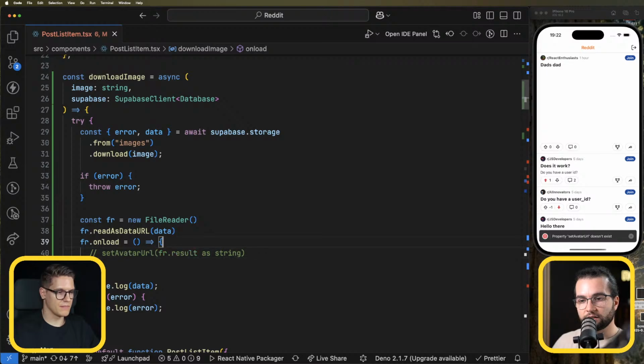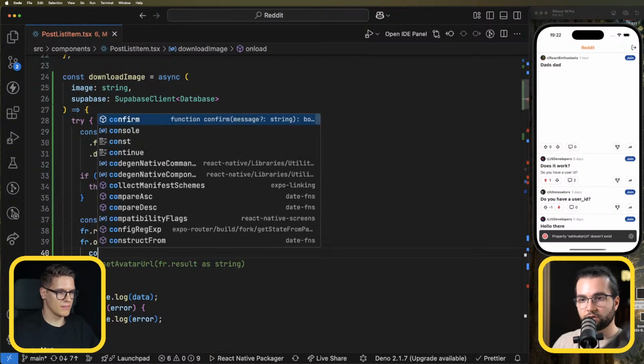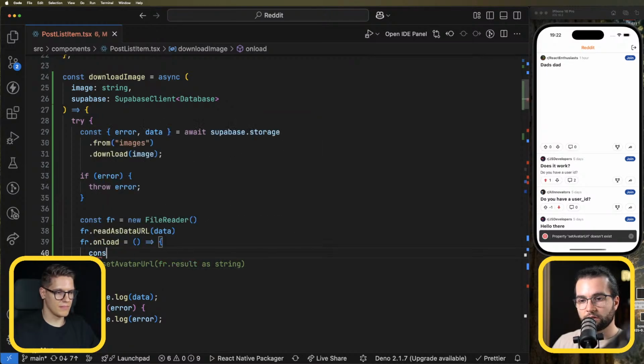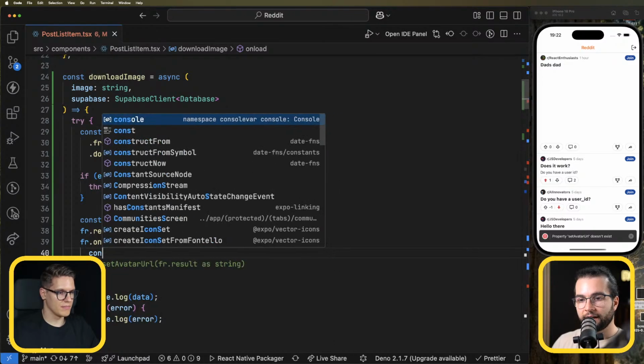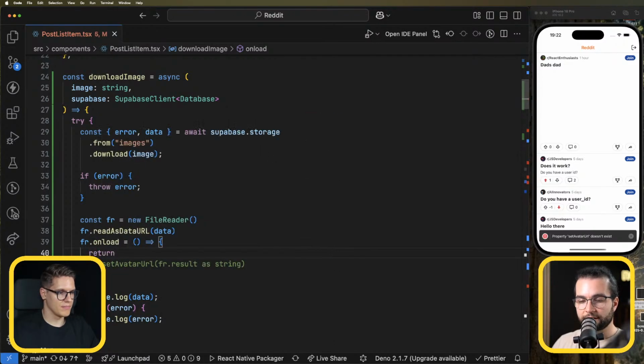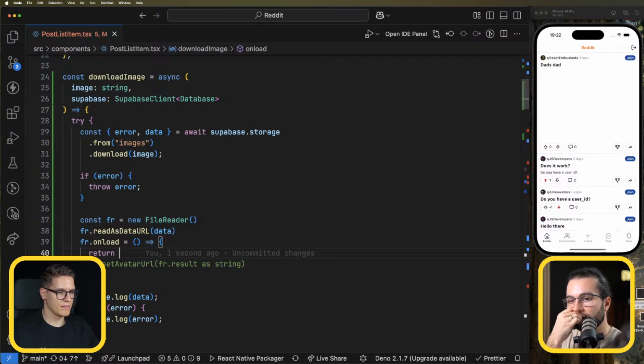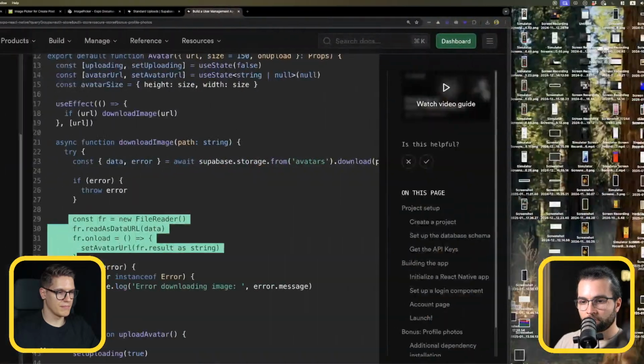So if I copy these three lines here, we see that onload, can I do here console? Can I do here return? Let me check something. Return. It's not going to work. I need to define a promise and return the promise. Return what?